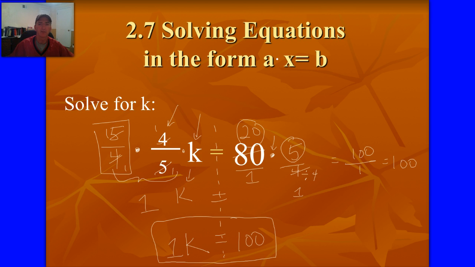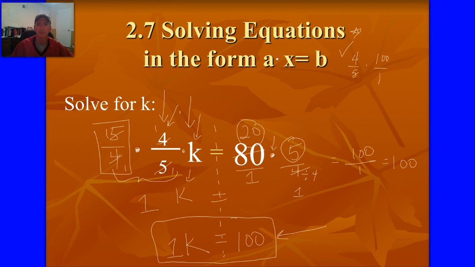Again, I know it got a little confusing on the last slide because my screen got so messy. But I really encourage you to check your answers when you solve. If this is right, 4/5 times k, which is 100, should equal 80. Okay, I'll do that up here at the top. Just to show you, 4/5 times 100. Watch what happens here.